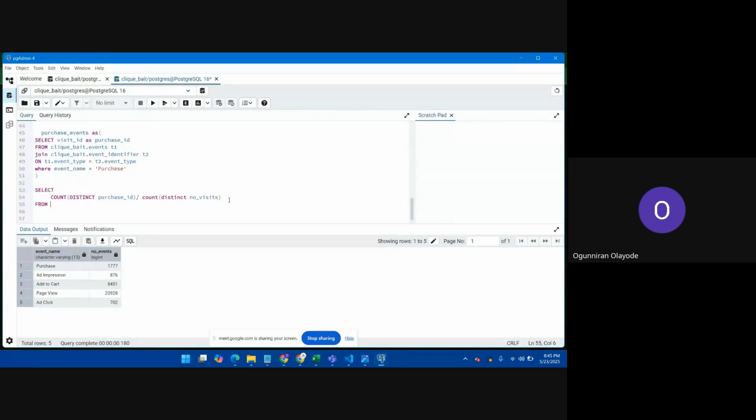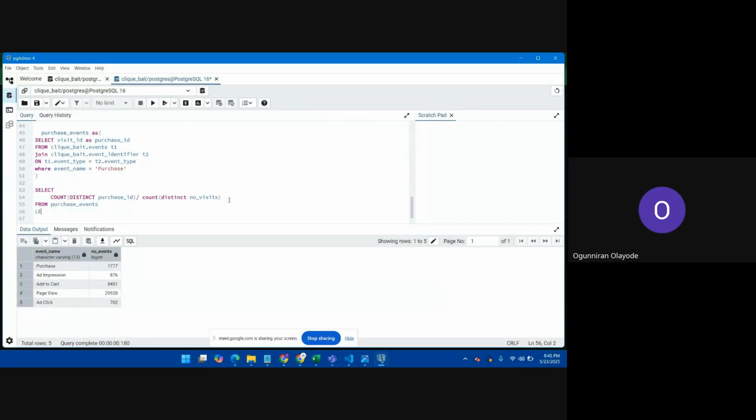Why am I doing left join? Let me write the case now. From purchase table. Okay, purchase events. Purchase_events.